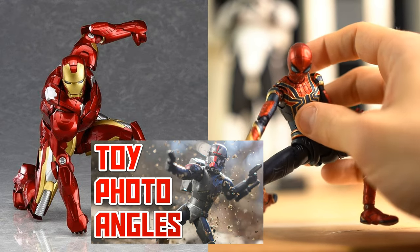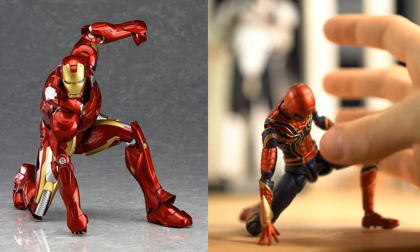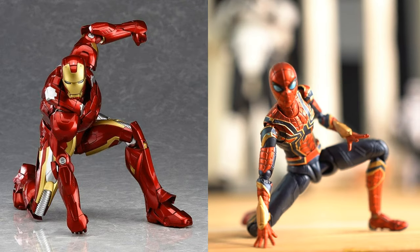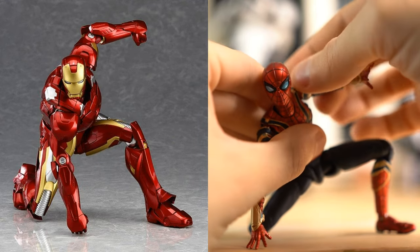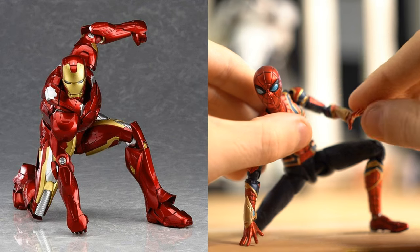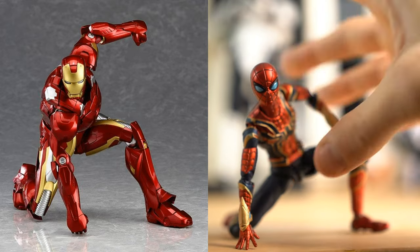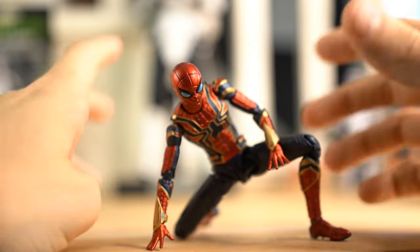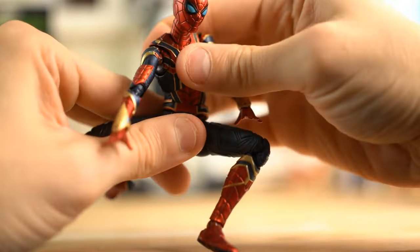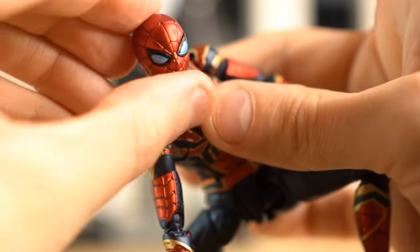I have a whole angles toy photography video if you're interested. So we've got him pretty much there — that hand needs to be on the ground to the point where it's actually supporting him. Let's move the head up. We can do whatever we want with the other hand; in the reference picture he's got it up, but we can have it straight out or bent on the leg, a little more relaxed. It's really easy — just plop and he's there because the hand is holding him up. It's a little different than the picture, but that's good. You can even make it a little starker by bending the waist a little bit more.